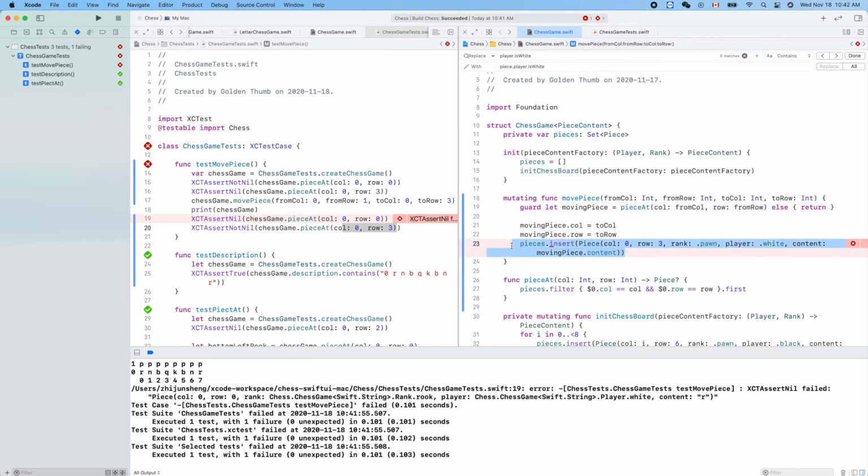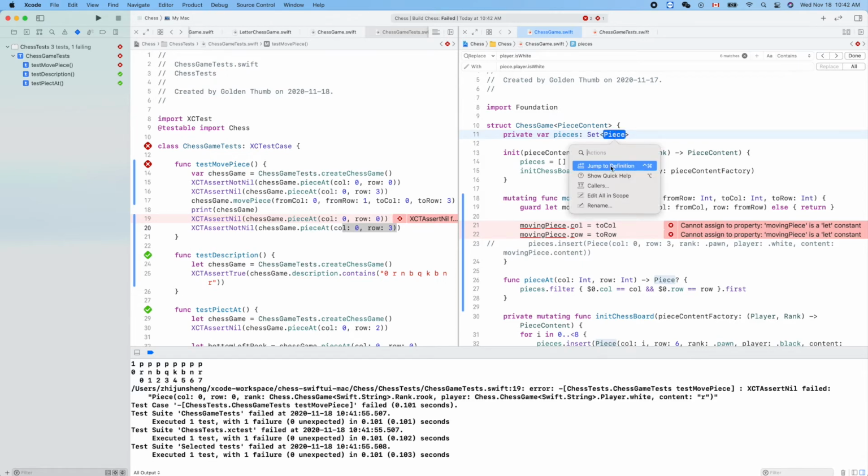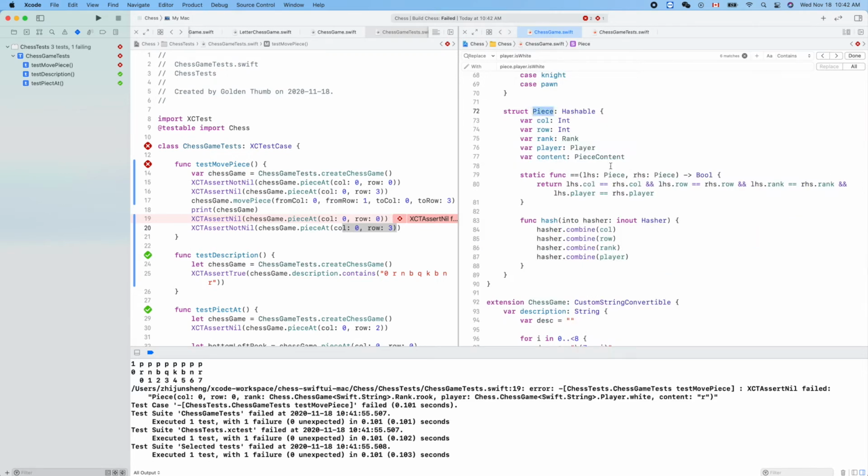So we don't need to insert another thing here. Let's run it. Cannot assign property, it is a let constant. Okay, moving piece. So let's go to the piece. This guy, hold the command key and click to jump to the definition here.